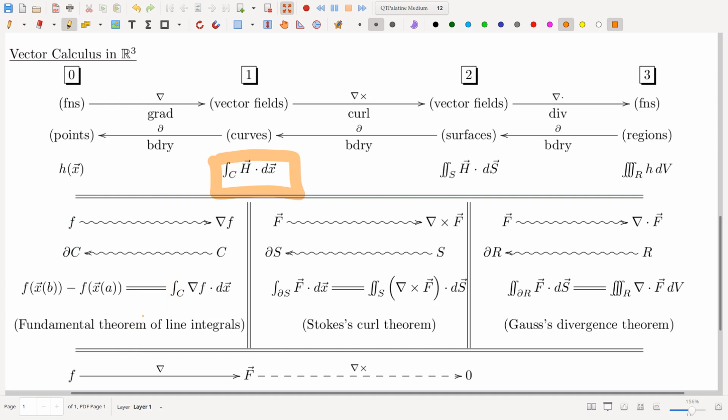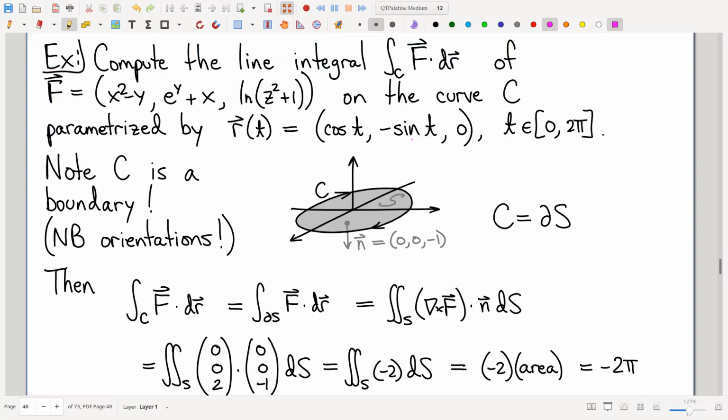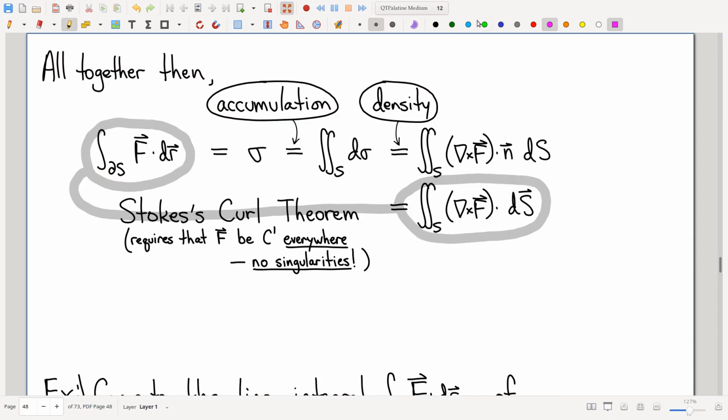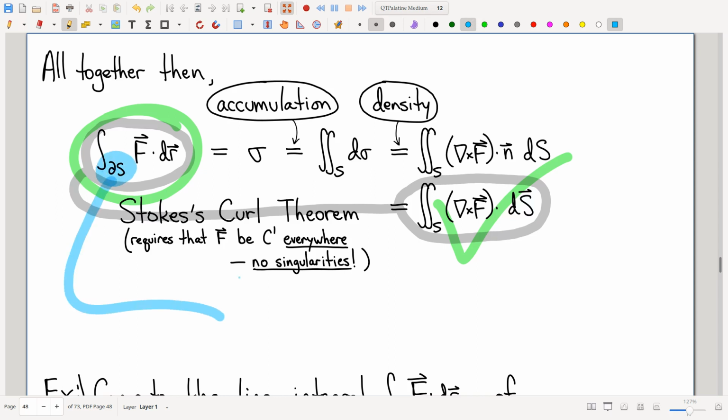We're going to use option number 3, this other theorem on the other side here. Again, we have these 2 theorems that both involve line integrals, and it's going to turn out that Stokes' curl theorem will work perfectly for us. So here we go. Going back up to the statement of the theorem, notice Stokes' curl theorem will compute line integrals by way of a flux of the curl. Notice further, though, only for boundaries. And this is a very important asterisk. Stokes' curl theorem does not just compute whatever line integral you want. It has to be a boundary.